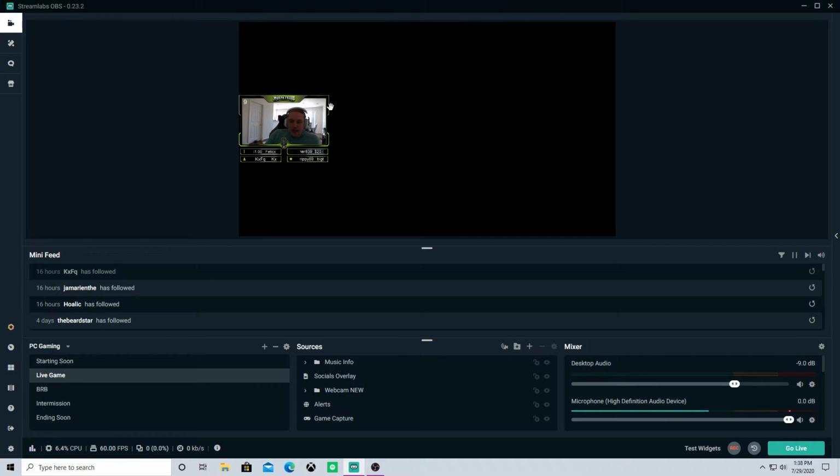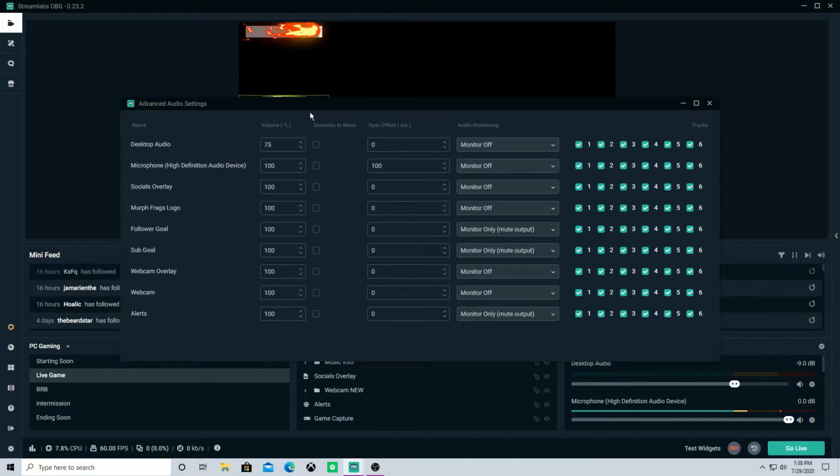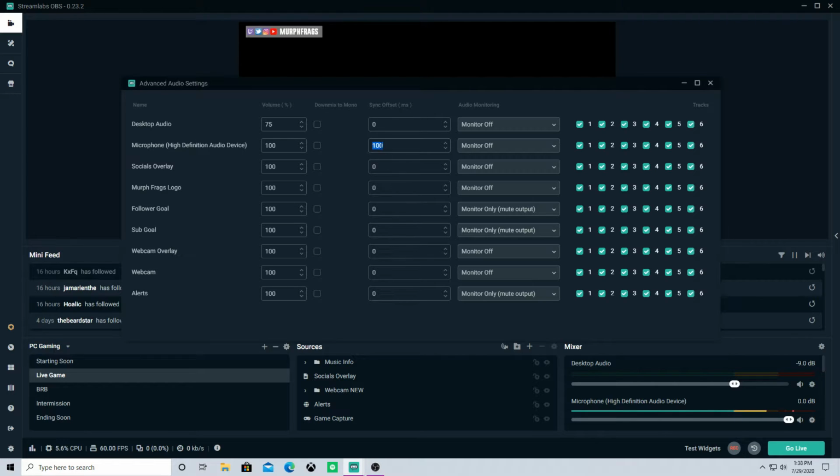And one of the ways that you can fix that is coming here to the mixer settings, not one of these cogs down here, but the main cog up here. And you can change your offset for your audio. So for example here, I have mine on 100. That fixed the issue with my out of sync audio. By default, this is going to be on 0. And what you're going to do here is increase this in increments of 100 because this is in milliseconds.